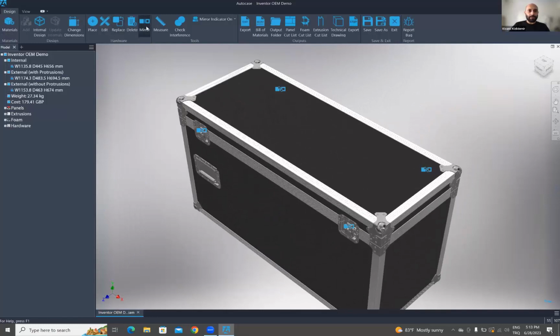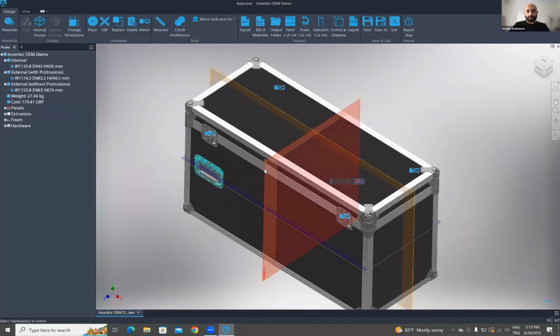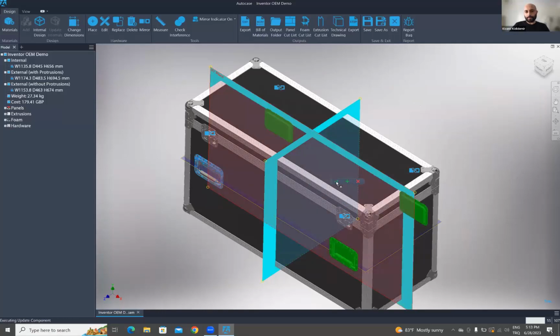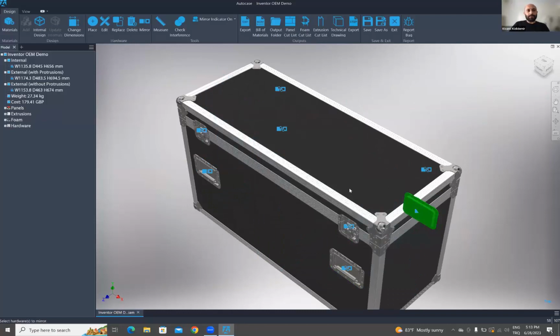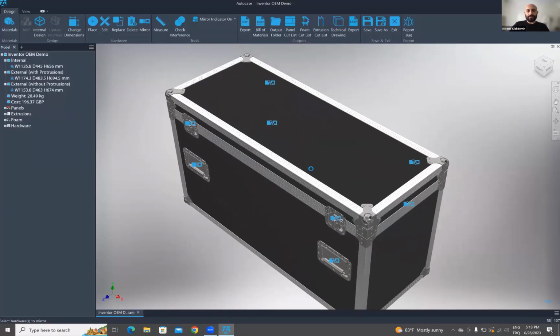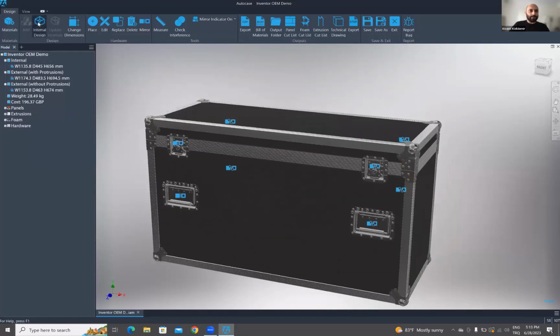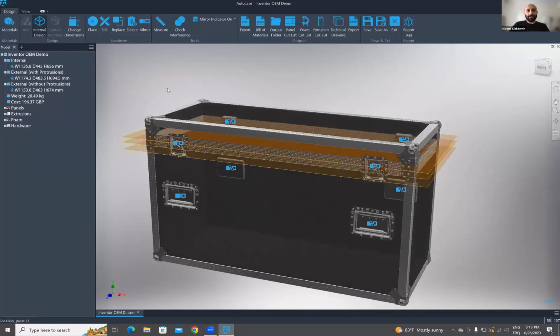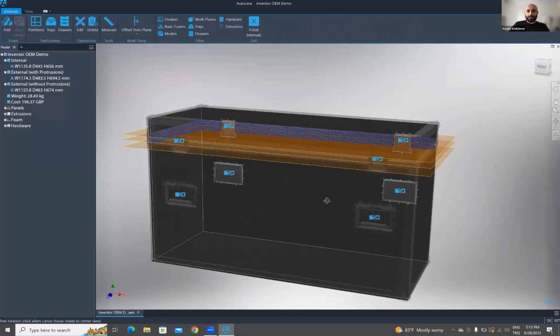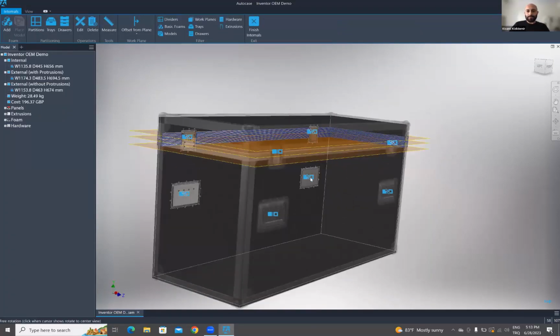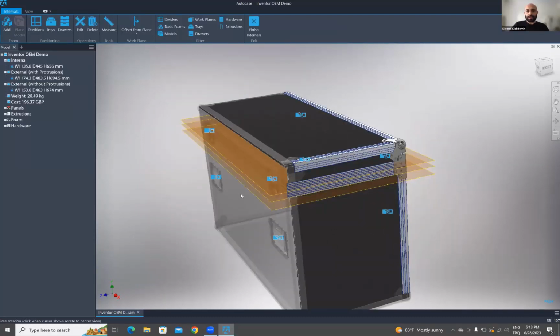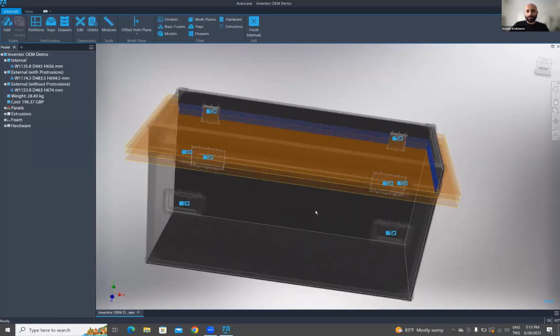And I'm gonna mirror this handle to the other side and to the back face of the case. And after all that, I'm gonna dive into the internal design and add some dividers and form blocks. So this button switches to the internal design. So you can see the back panels of the case when you rotate the case. So this improves the user interaction.